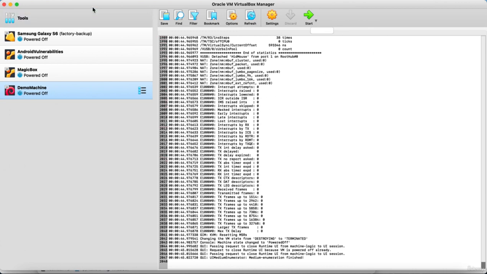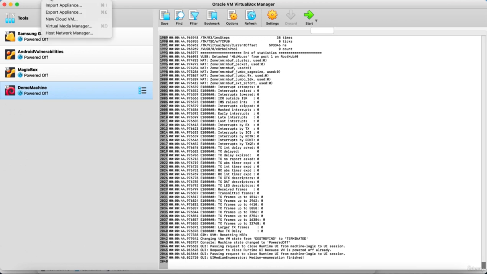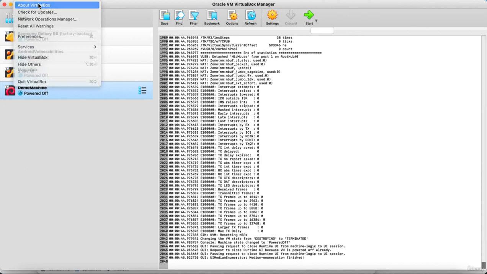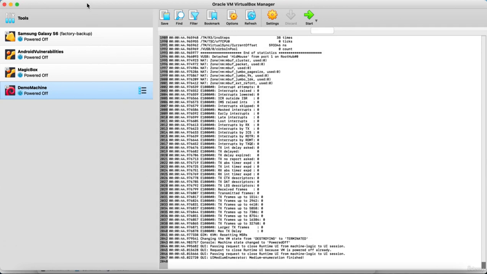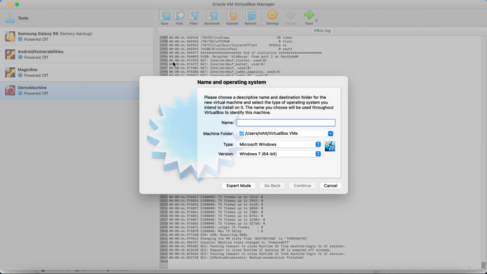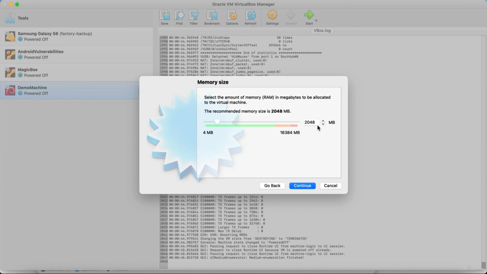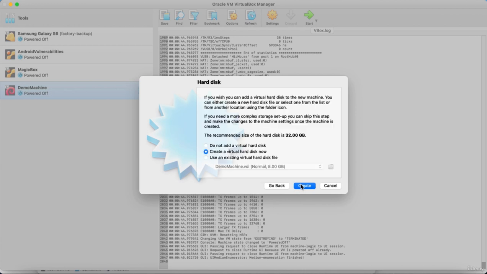Now, in case you need to create a new virtual machine for your computer, you need to click on File, and from there you can create a new machine. Here we can see this is the latest version of VirtualBox that we have installed into our computer. Now I will click on New. This is basically the name of the operating system that we are going to provide. For example, I'm just going to say this is a Windows 7 computer and choose Windows 7 64-bit and hit continue. Here is the memory size, which is basically the RAM that you need to provide to that specific operating system. I'm giving it the default of 2 GB for now.